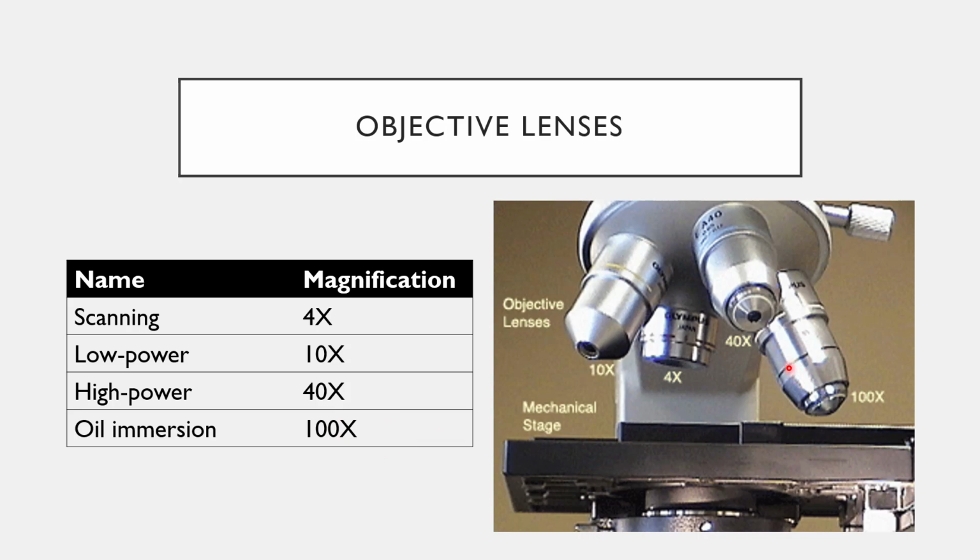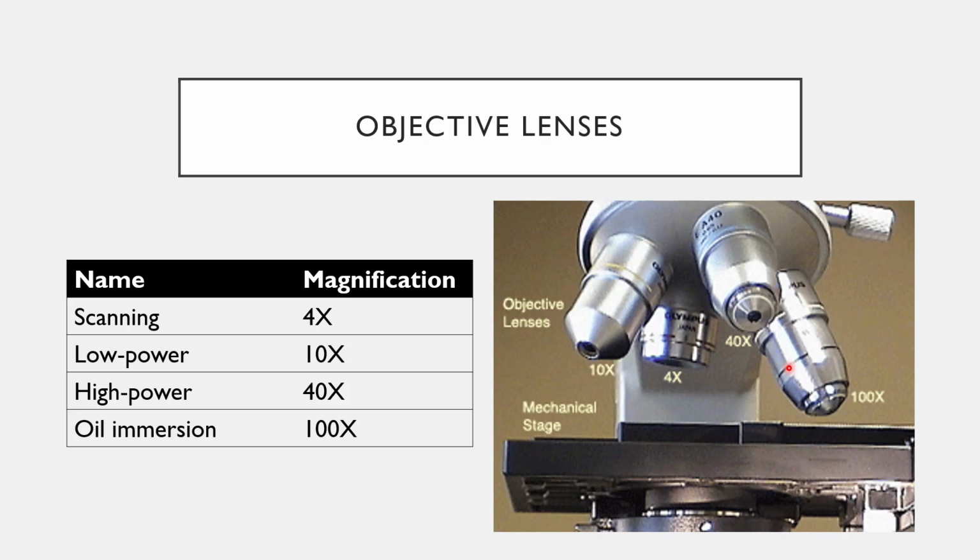And one other thing I want to mention is that the ocular lens also gives magnification, but this gives a set magnification. Unlike the objective lenses, which can be rotated and changed out for 4 different degrees of magnification, the ocular lens always provides the same magnification, and it is almost always a 10x magnification.